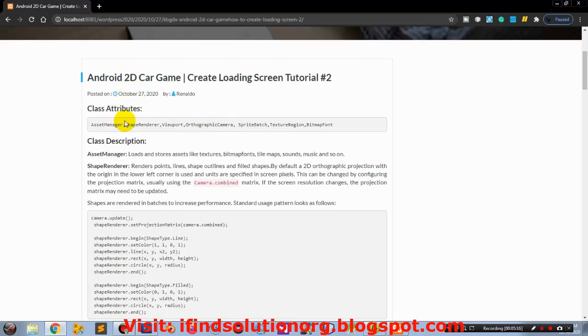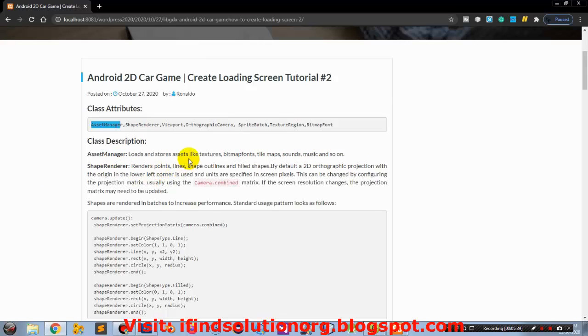The attributes that we use when creating the loading screen will be the asset manager class, shape renderer, viewport, orthographic camera, sprite batch, and texture regions. The asset manager is used to load and store assets like textures, bitmap fonts, tile maps, sounds, music, and so on.